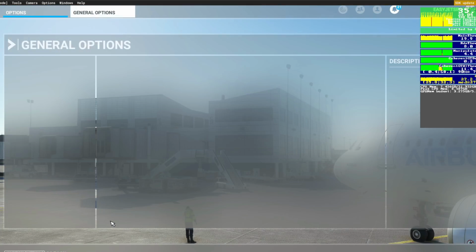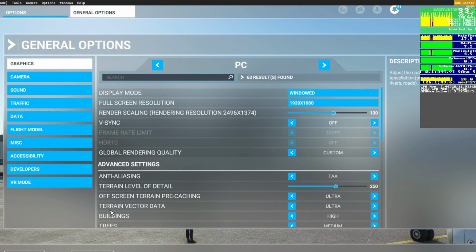So now if we go to the graphics settings, you'll see that I currently have my render scaling set to 130. Well, this used to actually cause a little bit of a problem pre-Sim Update number 6, as anything over 100 could cause a sort of glitch across the top of the screen here where my mouse cursor is. So it's going to take a little bit of time to see if that has been fixed in Sim Update number 6. If you found that to be fixed, please do let me know in the comments down below.